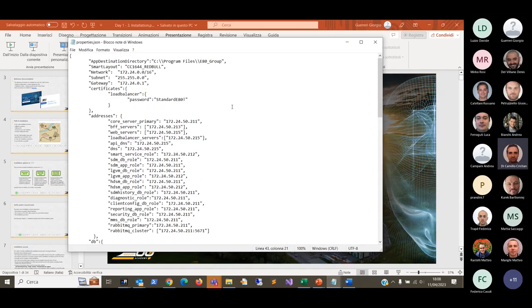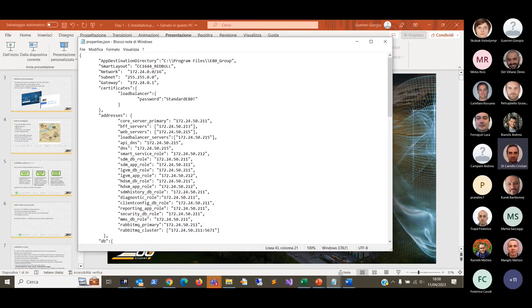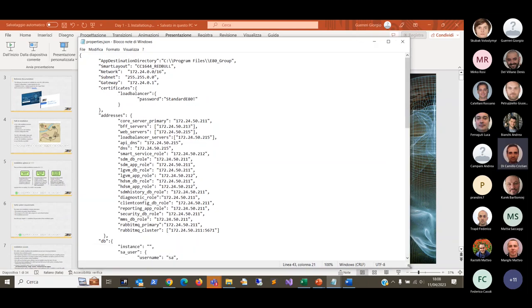I have a question. Yes. Christian, when there is the failover cluster in the system, what do we have to do after installation?